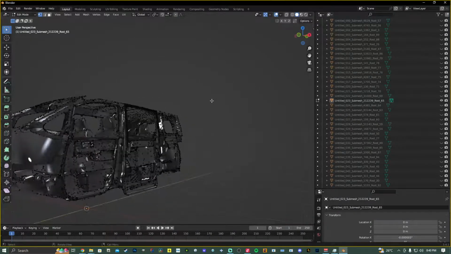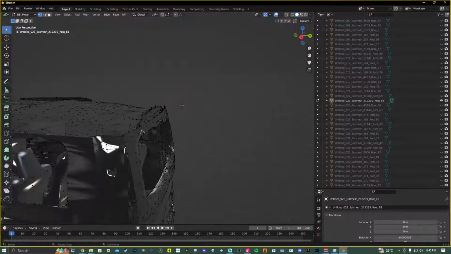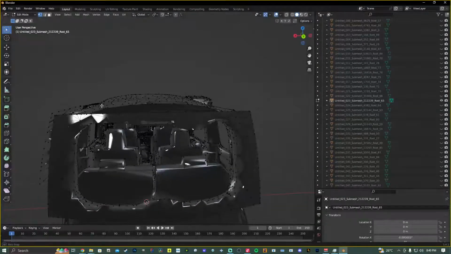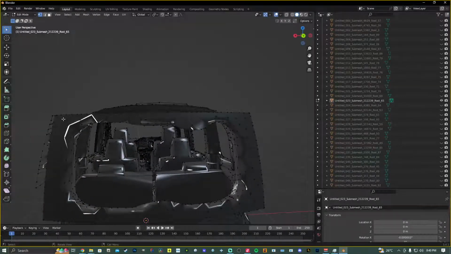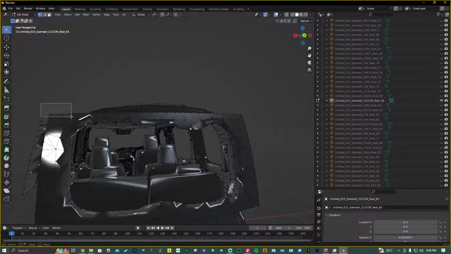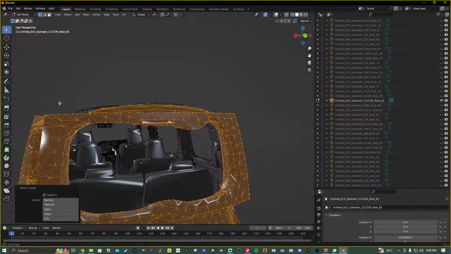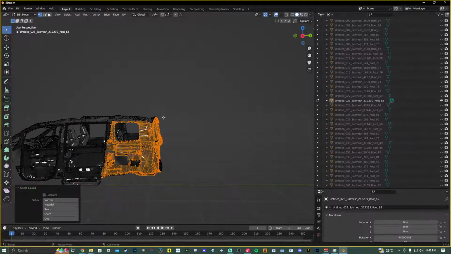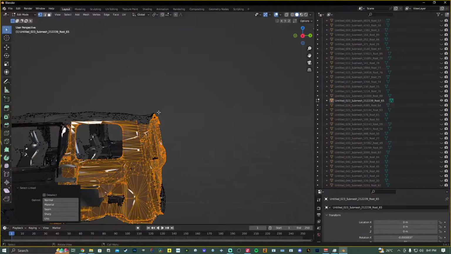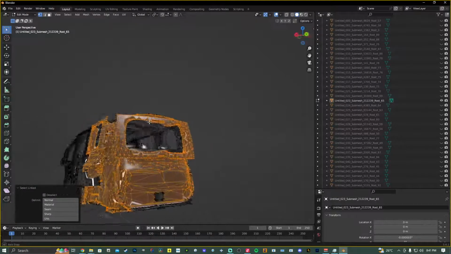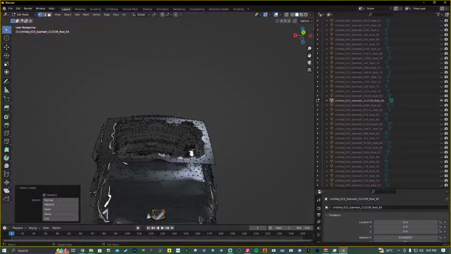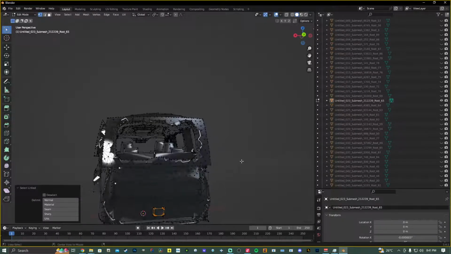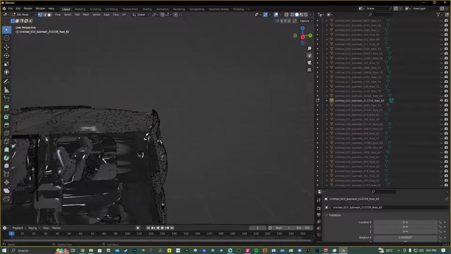This is all chassis, so that's fine. Need to get this off. Selecting. Wonder if I could do that. What do you do with them?